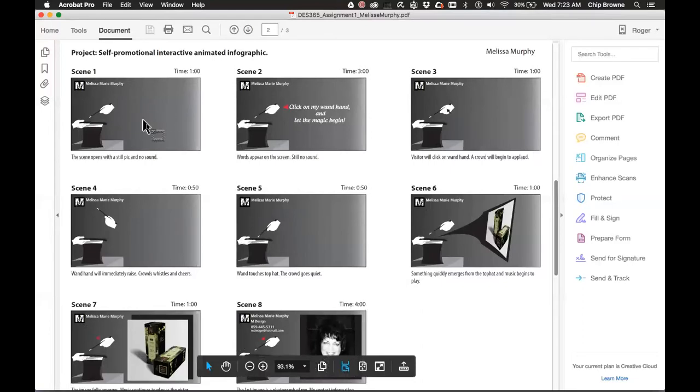What will come and go is the hand will move, the text will come and go. This will actually be an animation that responds to a click. Now these objects will exist separately, all on the same stage, and will have a button action associated with them.